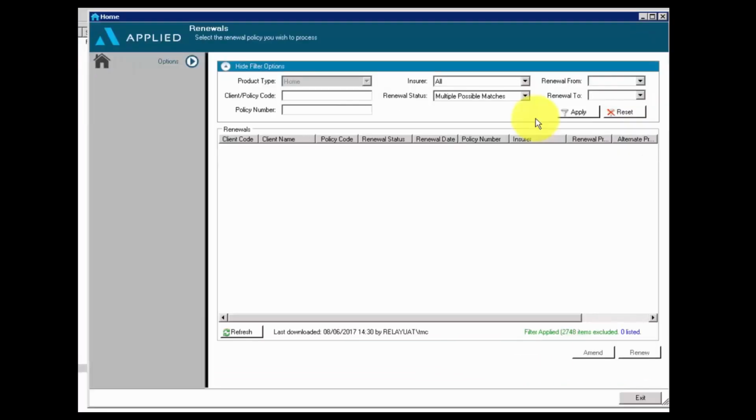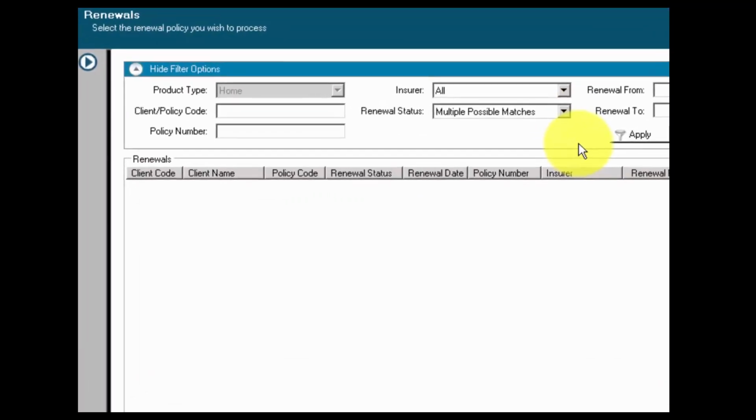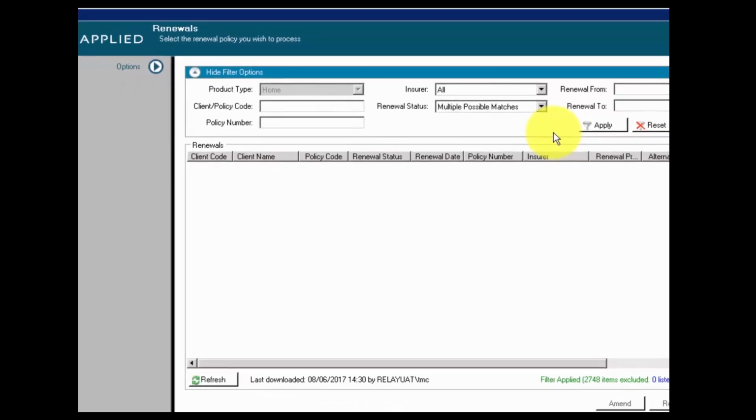So the final status we're just going to look at here before inviting a renewal is that of multiple possible matches. So when an insurer's invites policy number matches more than one renewal policy, then the invite is marked as multiple possible matches, and you have the ability to select which policy the invite relates to. In order to do this, select the invite and then click the associate button. This will launch the search screen pop-up, and you can search for the client name or policy number and select the correct policy. On selecting the policy, the invite will be associated to a renewal, and the renewal policy will be marked as renewal invited.